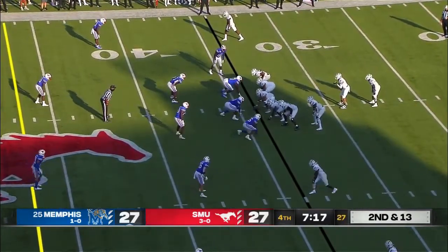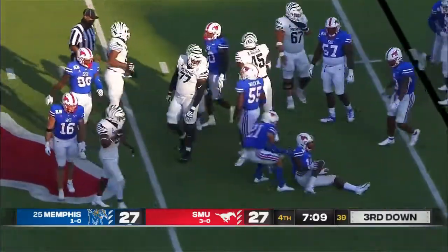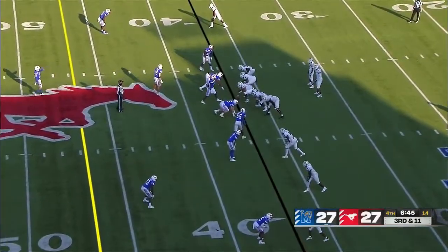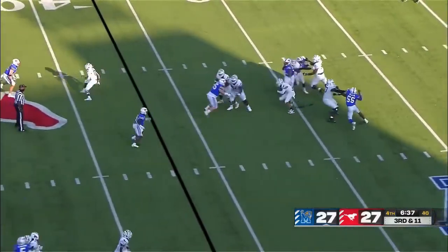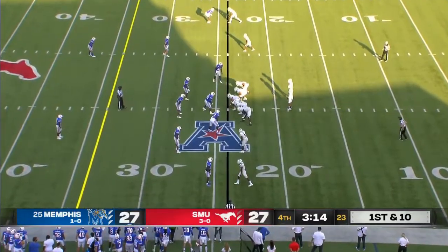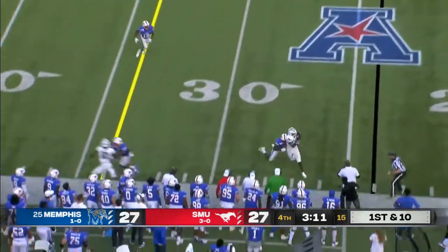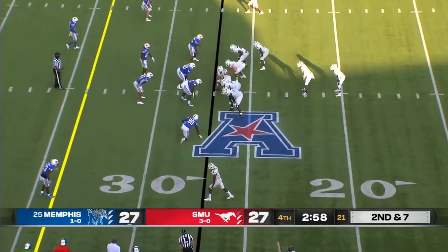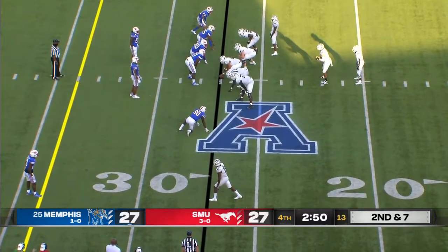Sean Dykes, the big tight end, in the slot. Four-man pressure. White eluding the pursuit, nowhere to go, and he goes down. White at quarterback handles this moment. The 6th-year senior, one of the highest-rated quarterback recruits in a ballyhooed class. SMU bringing some heat on 1st down. All of the decisions for the offense that are made going forward are all made by him. There's no looking back to the sideline. And a lot of it you don't see, like when he gets his team into run checks, which he might be doing right here.